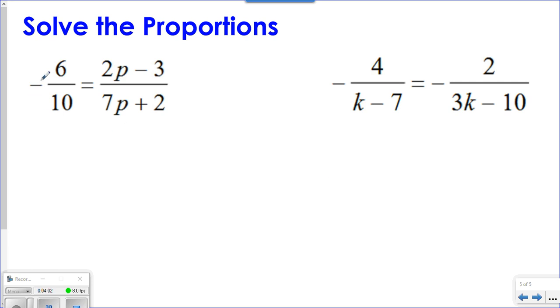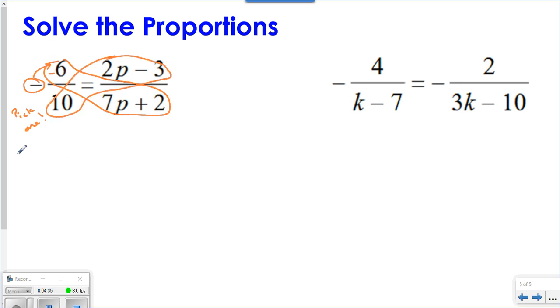Okay, now when we have this negative sign out in front, we have to decide where it goes. I usually always put it in the numerator, just because it's a habit that I have. But you can only put it in the numerator or the denominator. So you have to pick one, because otherwise, if you move it into both, then it's negative 1 over negative 1, and it cancels out to positive 1, which gets rid of the negative altogether, and we don't want to do that. So once we've got that negative up with the 6, we can go ahead and set up our cross multiplication again.